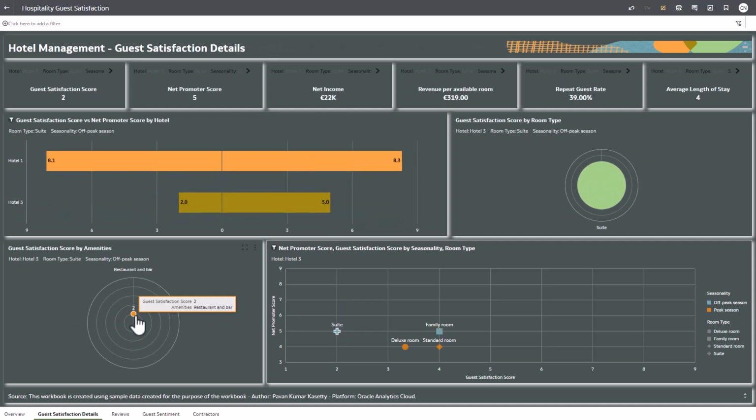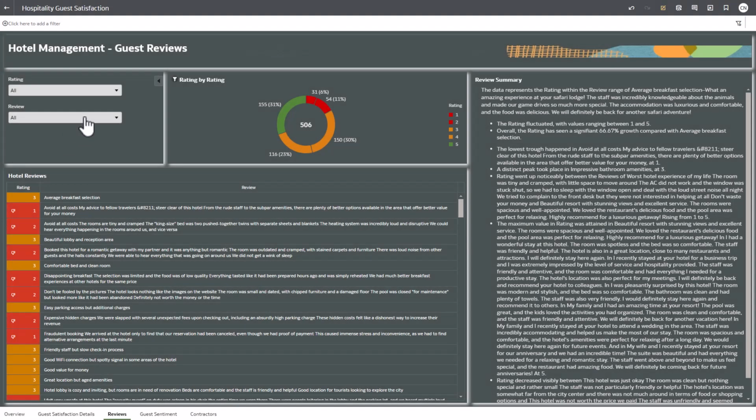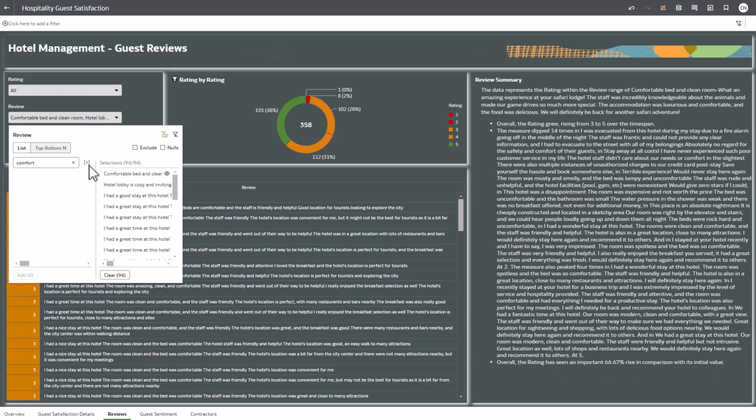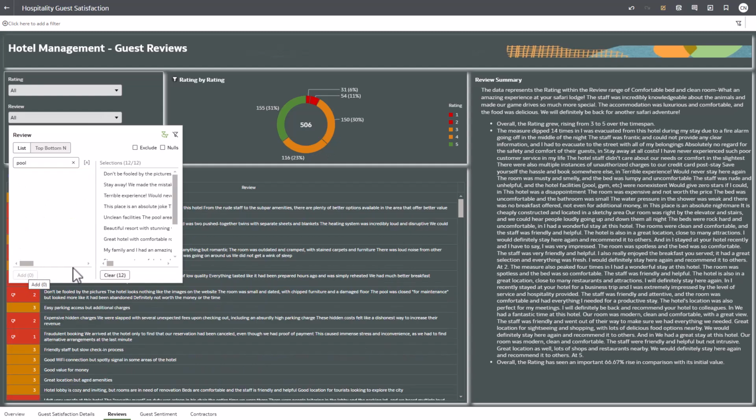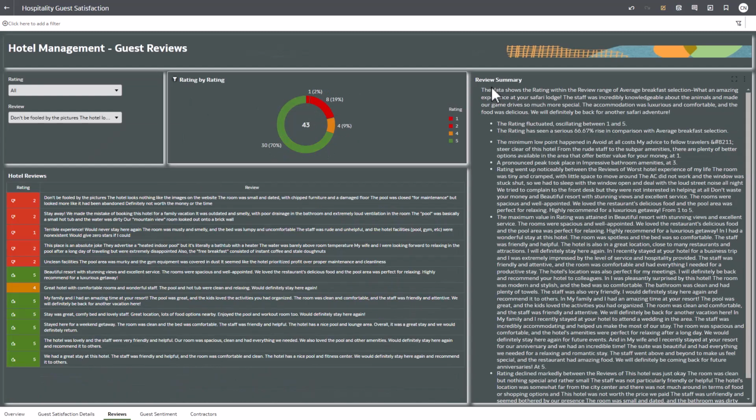We should check to ensure that all amenities are being offered equally in both peak and off-peak seasons in this hotel. Guest reviews are also a great way to track the voice of your customers, but filtering through endless text can be tedious. By searching for words in your dataset, you can easily filter down to the rows that meet those criteria. By using narrative visualizations, you can understand the context of your data via natural language.